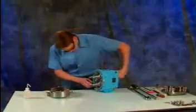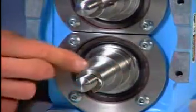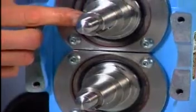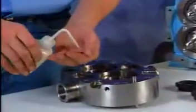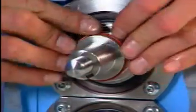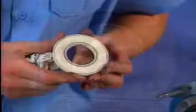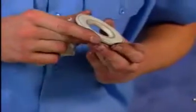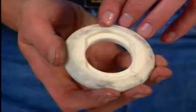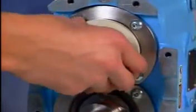Before installing the new shaft O-rings, first turn the shafts and feel for burrs on the shaft shoulder that might damage the O-rings. Lubricate the new shaft O-rings and install them, taking care not to cut them while passing over the shaft shoulder. Check for dirt and debris on the seal faces. Install the seal seats, being sure to line up the drive flats on the rear faces with the drive flats on the shafts.